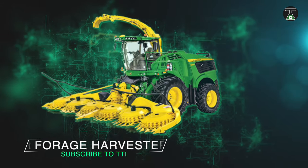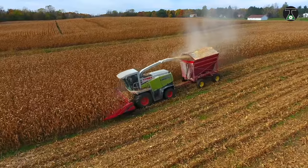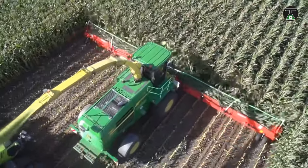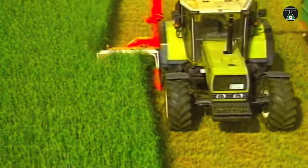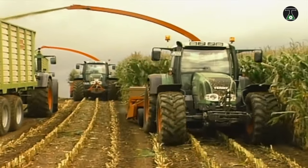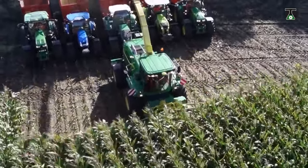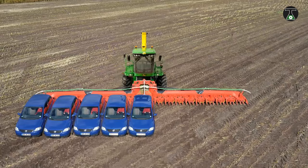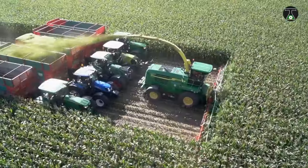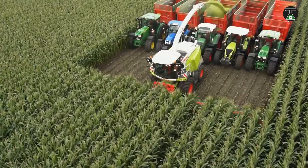The Forage Harvester is a product built by Kemper Engineers, designed to meet the food production demands of our ever-growing population. In the quest to produce more food, it's essential that we make use of bigger, more efficient machines, and the Forage Harvester seems uniquely suited to that ideal. This harvester is a 15-meter, or simply 20-row long harvesting header with more than 800 horsepower, and is proven to be efficient in the field. Keep an eye on this device as it just may be the key to increasing food production and ending global hunger.